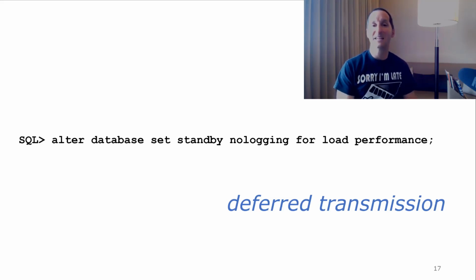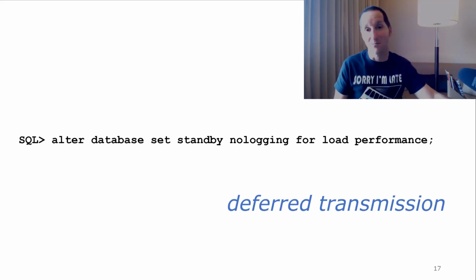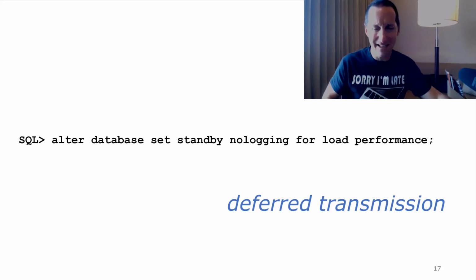If your standby is perhaps used for things like performance testing, application deployment testing, it's not a true DR, or DR is not its primary purpose, then maybe you could choose deferred transmission. That confidence that the blocks will get there eventually without having to do a lot of manual intervention, but accepting the risk that for a small amount of time, your standby is potentially out of sync with production. So it's a nice sliding scale now of features that are available, just once again making your standby database more powerful and more useful. I will say one thing on that though.